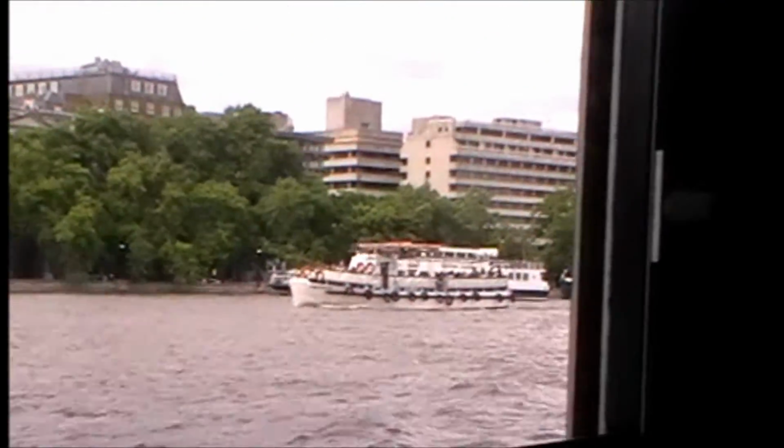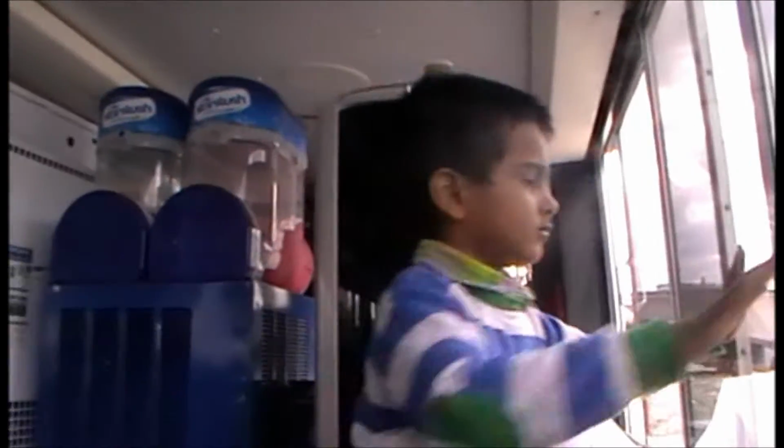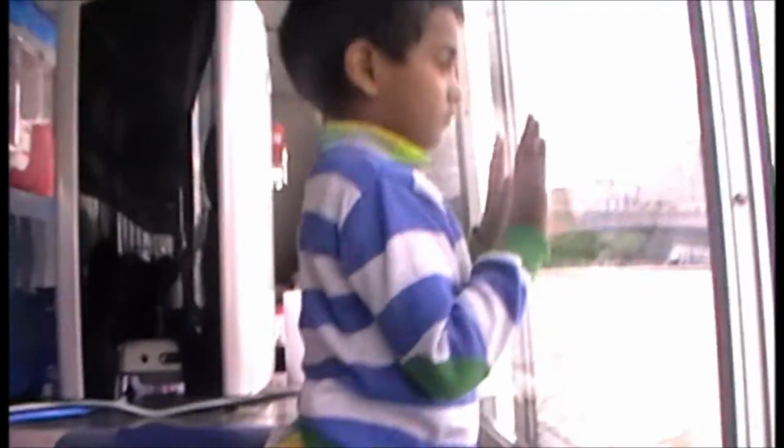So still keeping our eyes on the right hand side, the first building you see, you get a chance to go and see something in there. It's well worth a visit. The tickets are somewhat cheaper than the West End. The standard is just as good. Top class actors in there. It's rather nice inside the building.